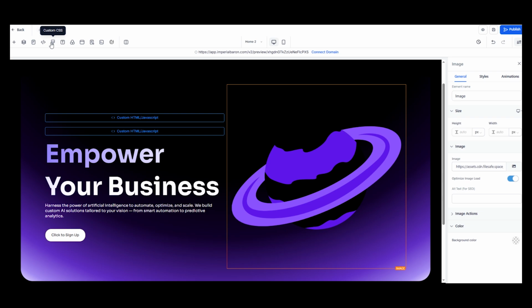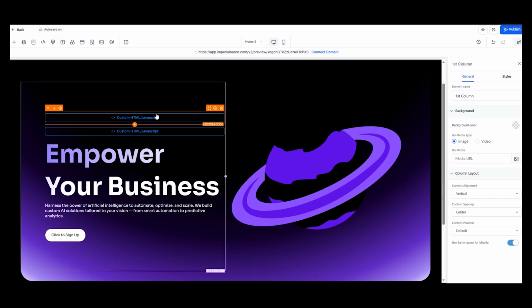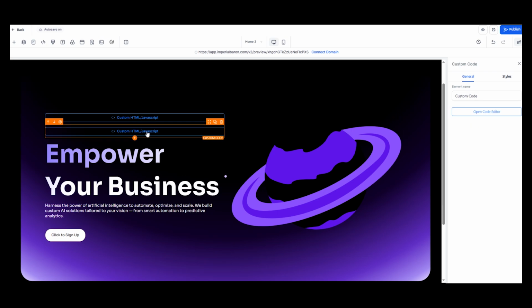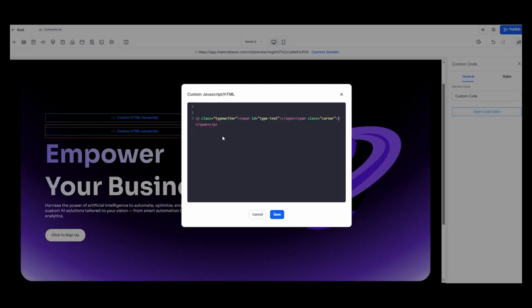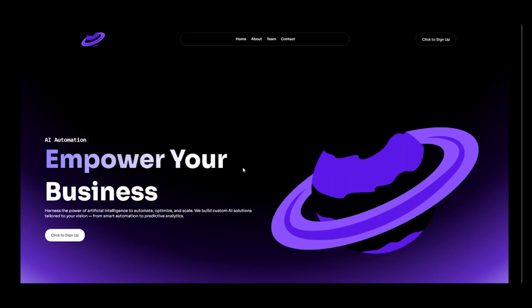I copied the custom CSS from the Notion tutorial, then I also copied the JavaScript and I added a custom HTML here which contains this code right here, which has basically a typewriter paragraph tag with a span inside it, and also it has the cursor which is a straight line. Let's click save, and if we go on the website, this is how it looks.